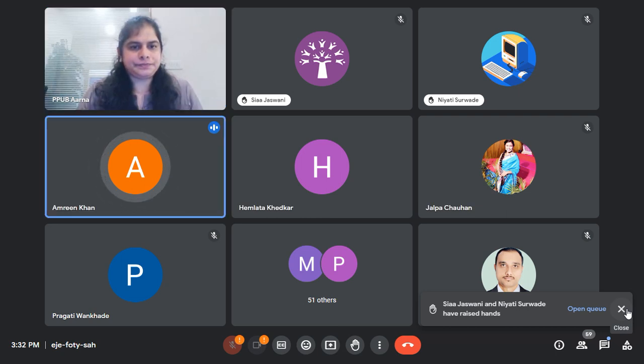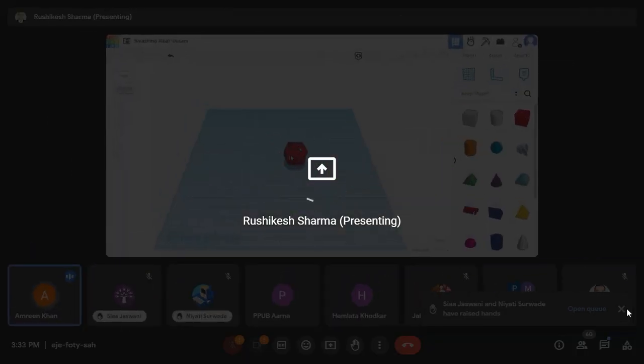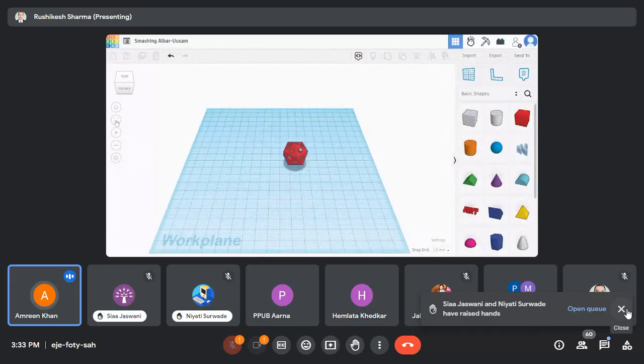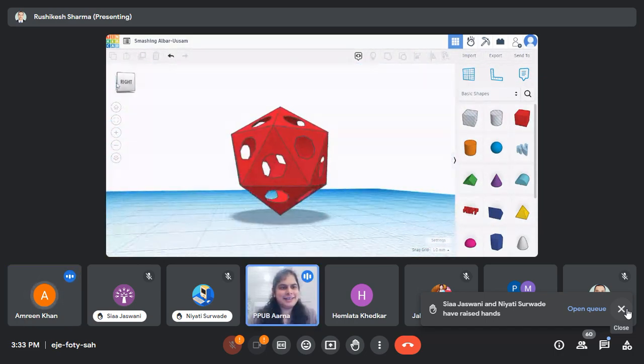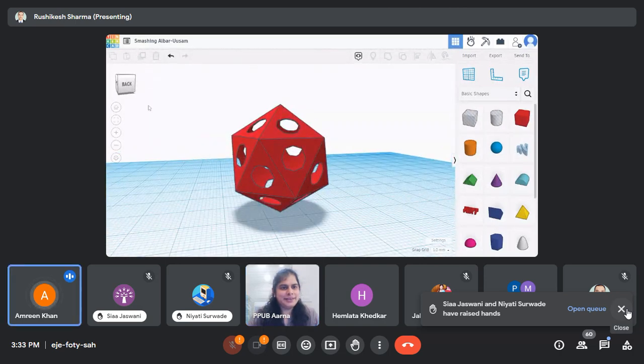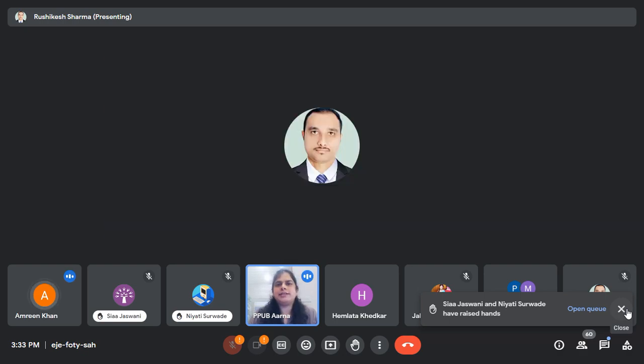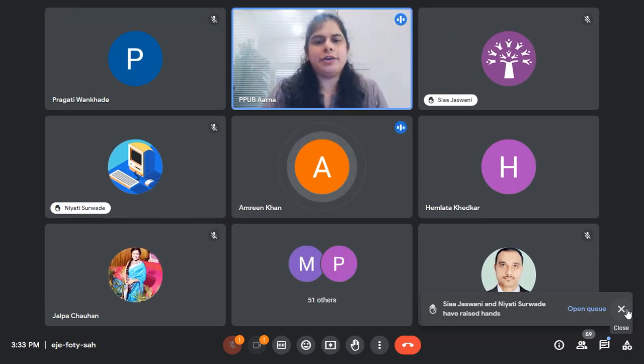So I'll just go here and let's see. Okay, this is also good. This design is also really nice. Shikesh sir, it's really good. So I think everybody has got this, so let's move to the next design. Those who have not understood, the work will get saved, you can work on it later. Let us just move to the next design now.